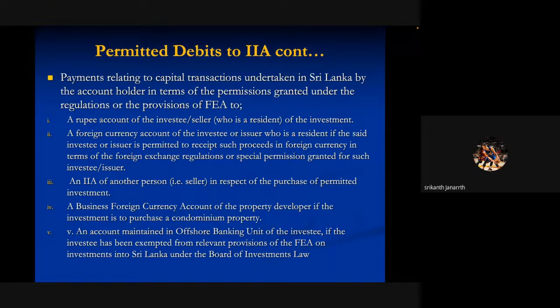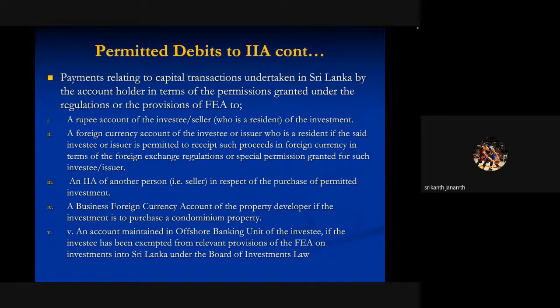A business foreign currency account, property developer. Yes, if you want to buy an apartment, as I told you, mobile property is permitted, right? So if the property developer has a business foreign currency account, you can transfer to the business foreign currency account of the property developer. That permission also comes as a permitted debit. So if you are acquiring a property from a property developer who has a business foreign currency account, you can transfer to that account in order to acquire the property, right?